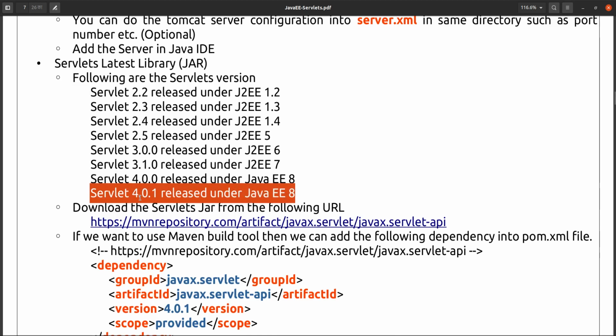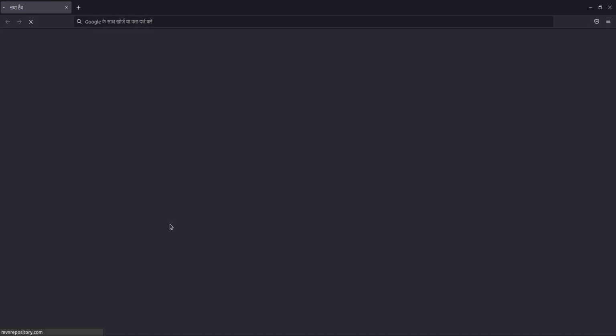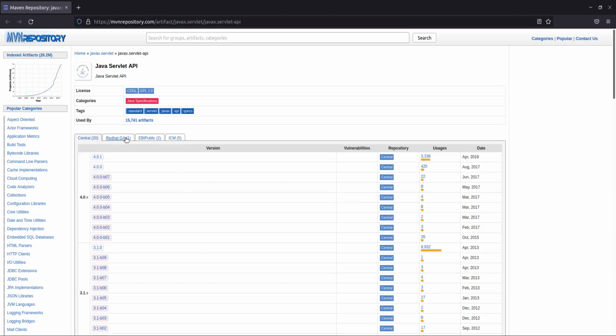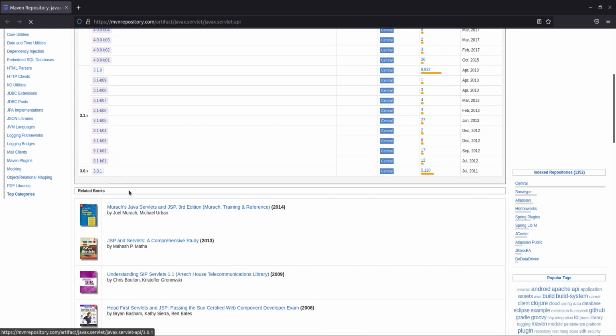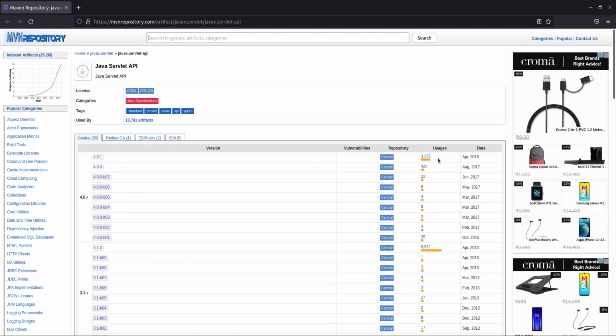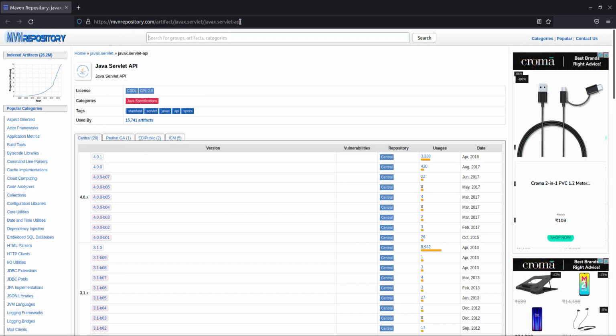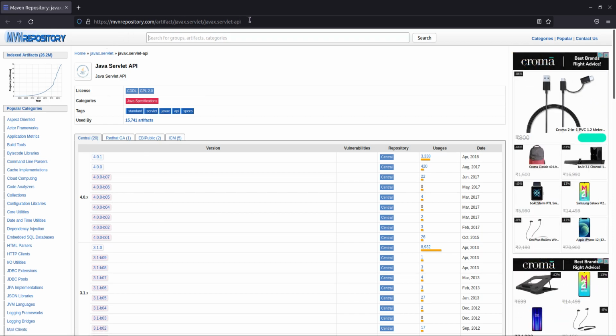This is the latest version, 4.0.1, that you have to download from this link and import in your project. If you see here, from 3 onwards 4 is there. So this is the latest one. I have already downloaded this one, so you need not download, but if you have to, download this one and add it into your project.